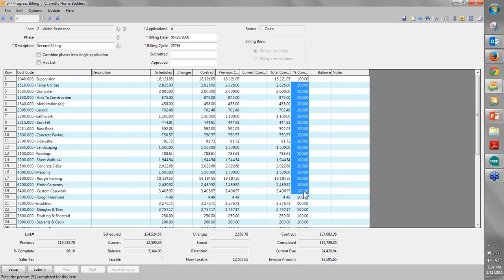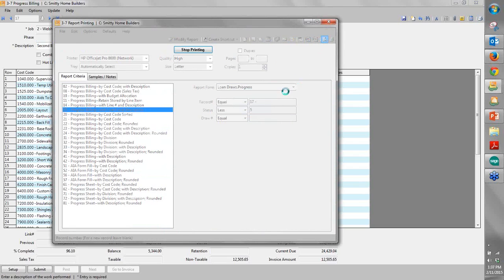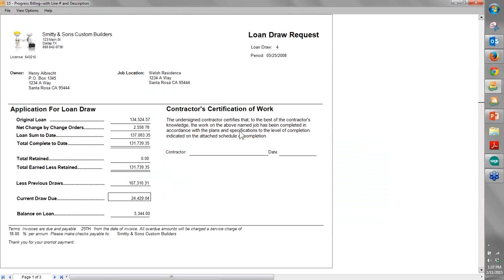And so it's going to keep track of every loan draw you've done on every house you've done. So you can go back, even though you're on loan draw number 5, I can go back and reprint number 2. So if I hit print here, let's take an example of a loan draw request printout. So here's an example of one. So it'll summarize the loan draw request. And keep in mind, this is all customizable. So if the bank wants to see it a certain way that is different than the way we print it, we can come in here and just edit the form design.